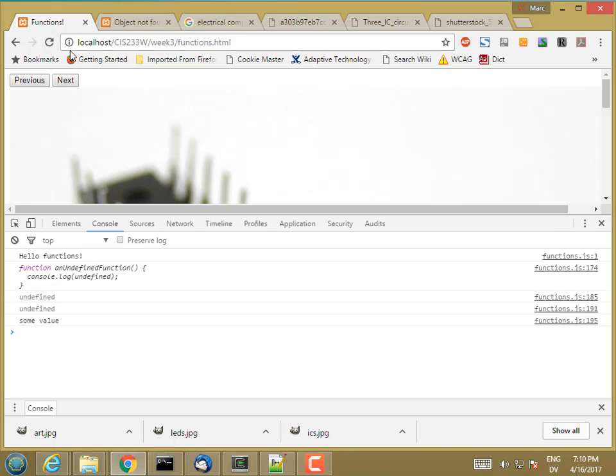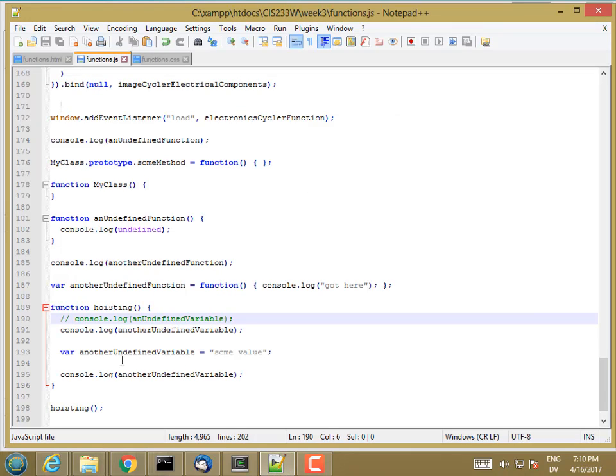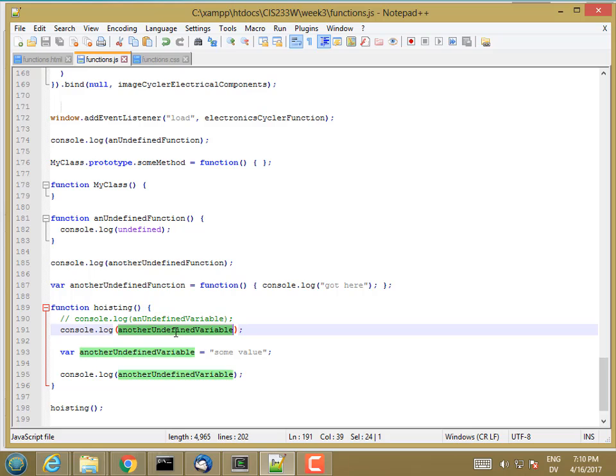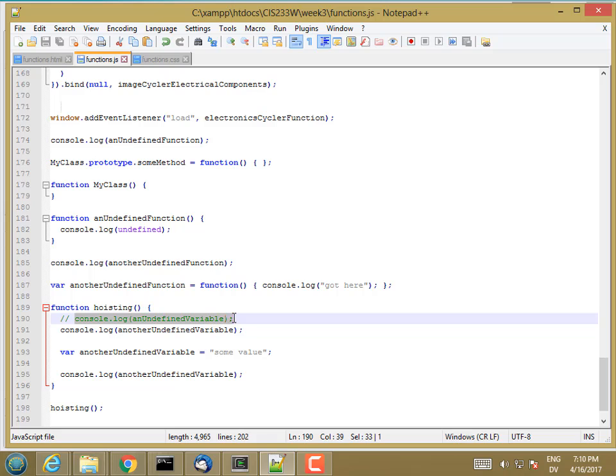I don't get the error. I get undefined instead for the second variable. For a variable without a var statement, I get an error. For a variable with a var statement, I don't get an error, but I do get the value undefined.